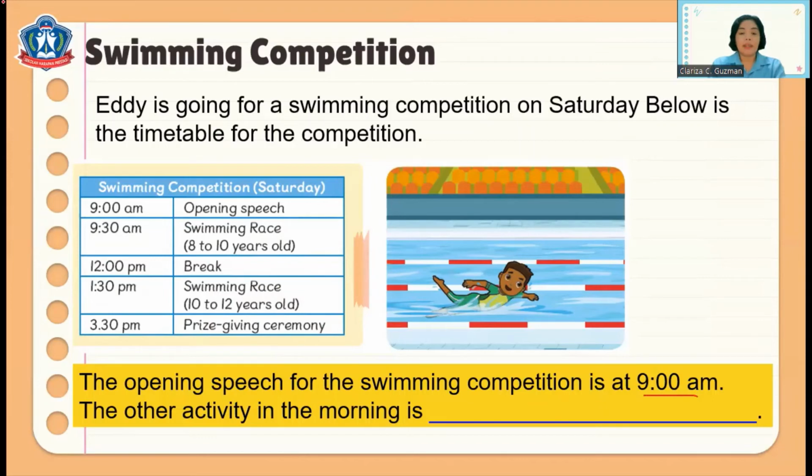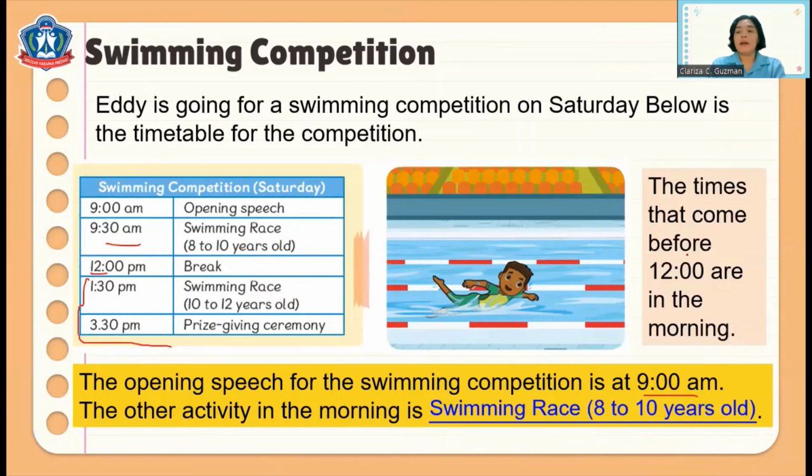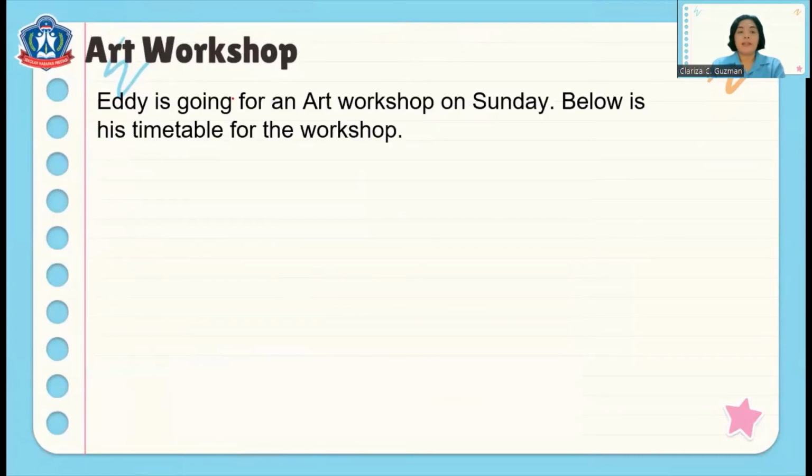The other activity in the morning is, yes, the swimming race for 8 to 10 years old, because this is the only activity before 12 noon. The other activity is already in the afternoon. So the times that come before 12 are in the morning. Remember, the activity or the time before 12 o'clock are in the morning, after 12 o'clock are in the afternoon or nighttime.